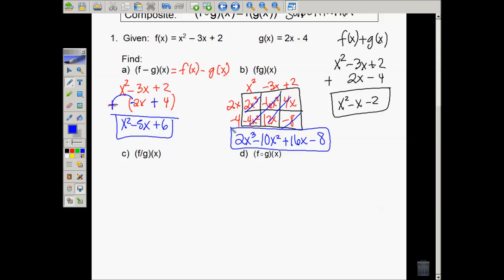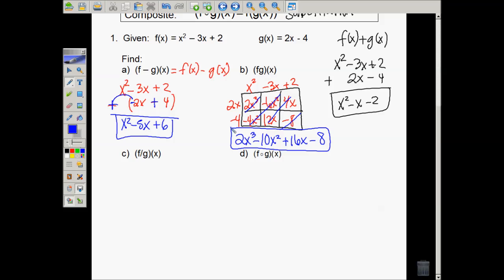Will there be any more variables, like if I get to the test, will it be g and h? The variables can be called anything. Are there going to be more than 2, like f of x minus g of x minus h of x? Potentially, but not with multiplication. With multiplication, you do 2 at a time. Just like numbers, you only multiply 2 numbers at a time. You will multiply 2 functions at a time.